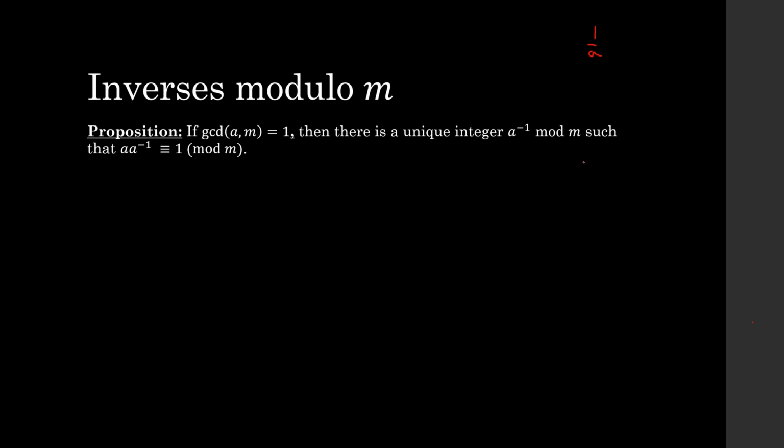And even when we're working on integers, inverses aren't really defined like that, because we've already seen there are problems with divisibility. So that's why we have to be specific about considering a new number called A to the minus 1. This is just a notation for it. In mod M, A times A to the minus 1 is congruent to 1 mod M. And when I say it's unique mod M, it means that all the numbers that satisfy this property are congruent to each other. So if A times A minus 1 is congruent to 1, and A times B minus 1 is congruent to 1, then A to the minus 1 is congruent to B to the minus 1 mod M.